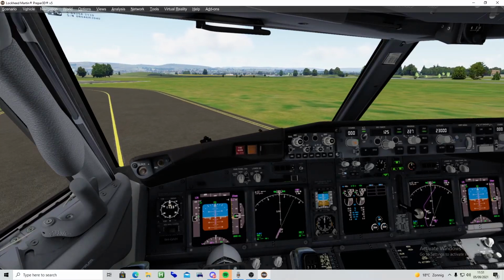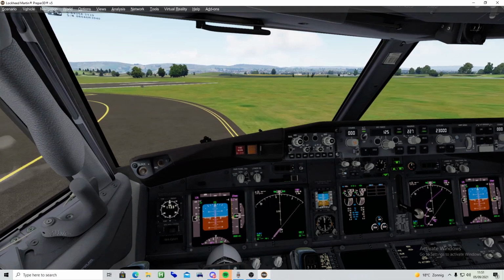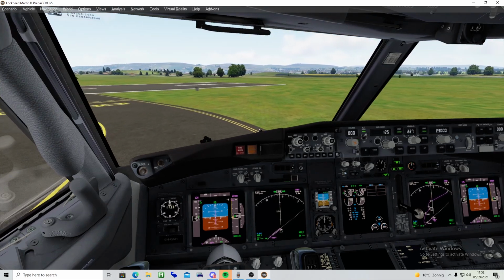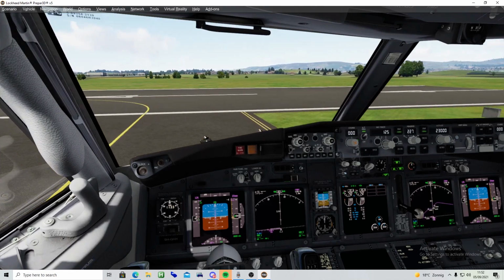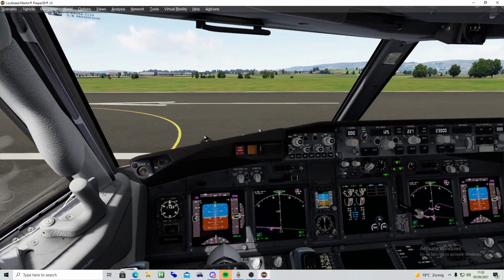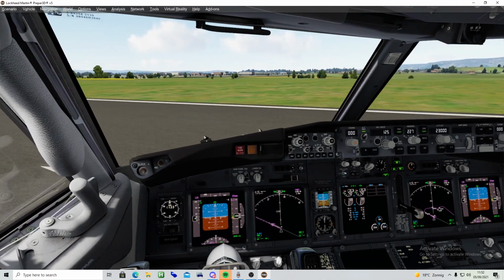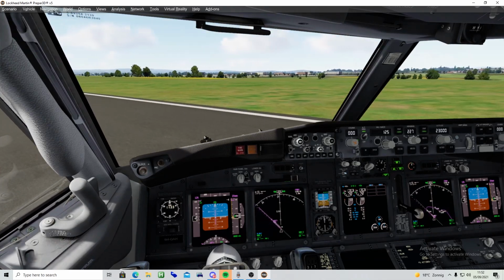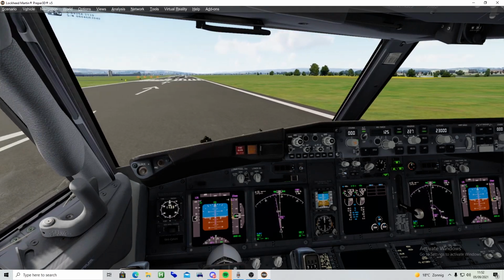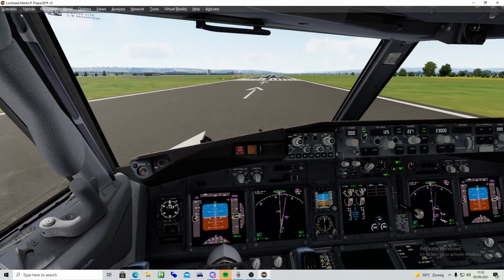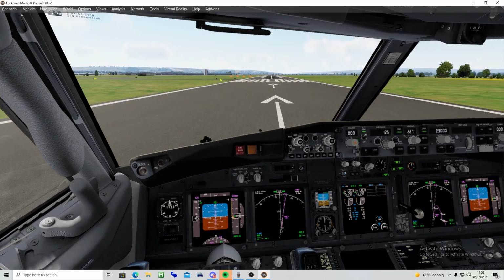We are approaching the runway, so that's pretty nice. With the beautiful mountains of Glasgow. Will you turn, please? Yes, it will turn.